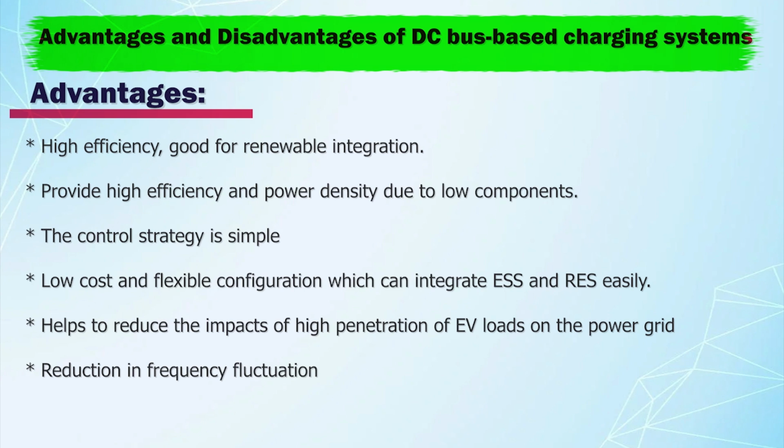DC bus is available, so directly we can integrate these renewable energy sources at the DC bus. It provides high efficiency and high power density due to low component count. The control strategy is simple, low cost, and flexible in configuration, which can integrate energy storage systems and renewable energy sources very easily. It also helps to reduce the impact of high penetration of EV loads on the power grid.